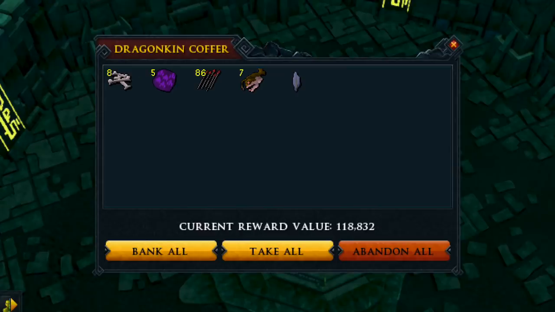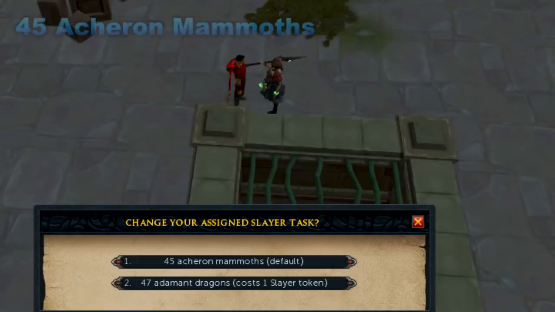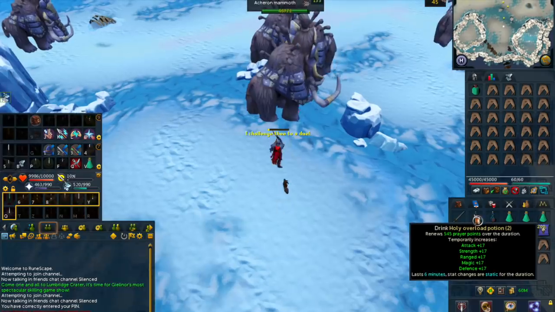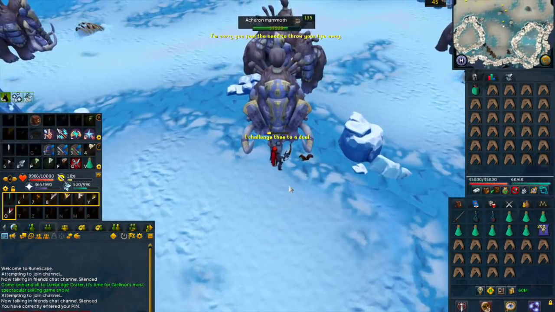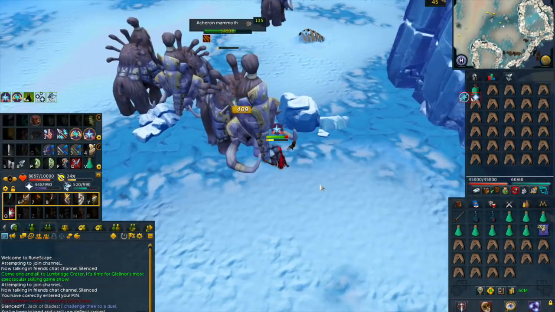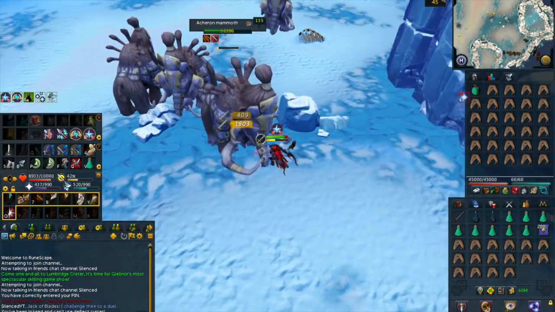And the last kill, 118k with an inert adrenaline crystal. Now we're going to do a few more Slayer tasks before I end this video. We got an Araxxor Mammoth task, going to be killing 45 of these, and these I don't really like that much. They are pretty good Slayer XP and some pretty decent GP, but I hate their charge attack.